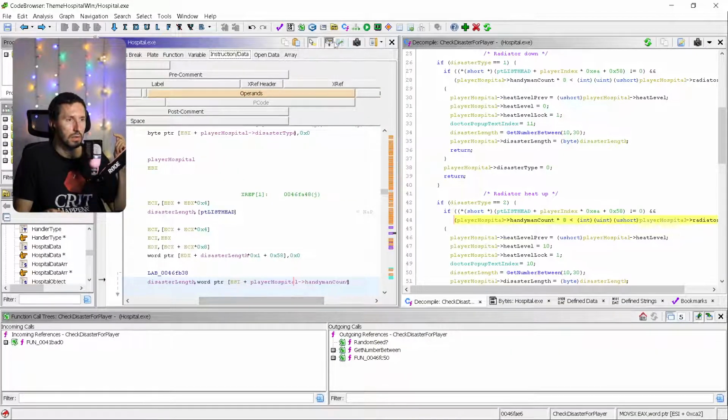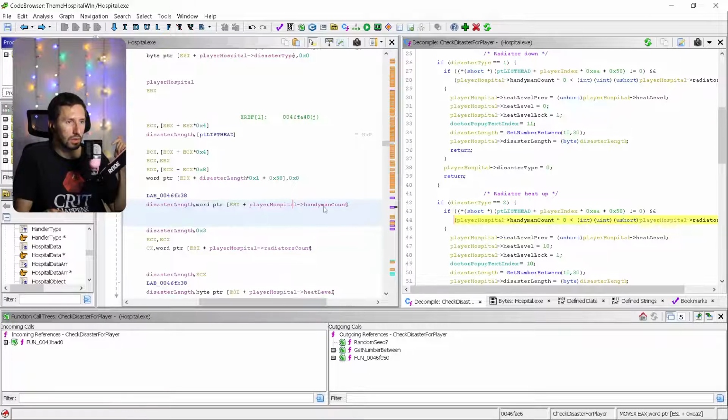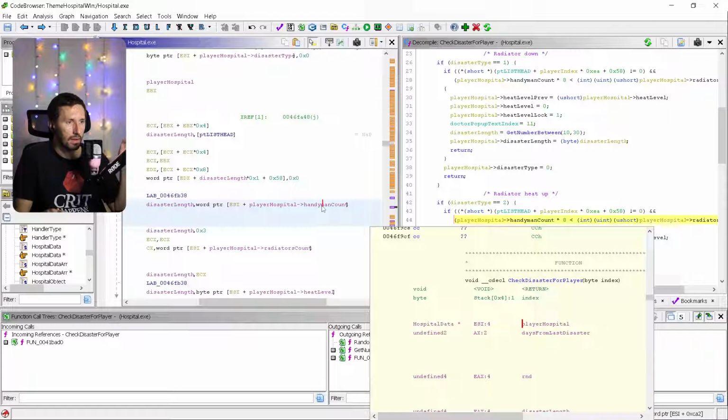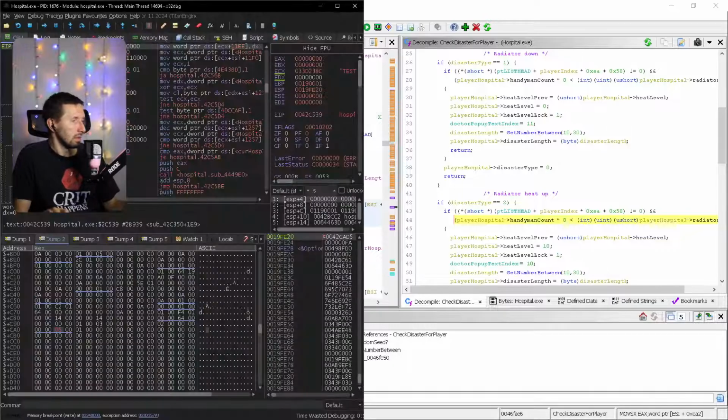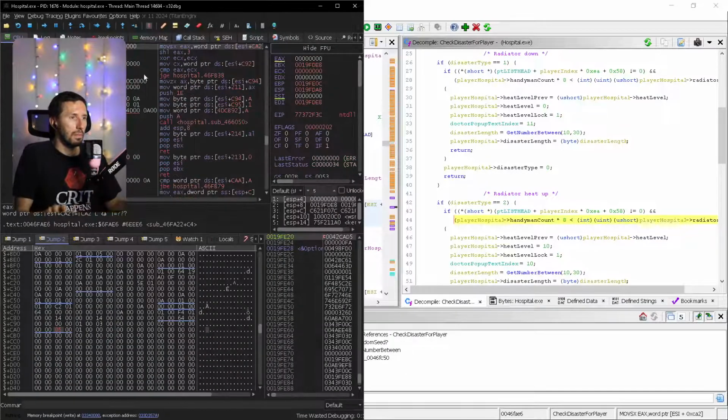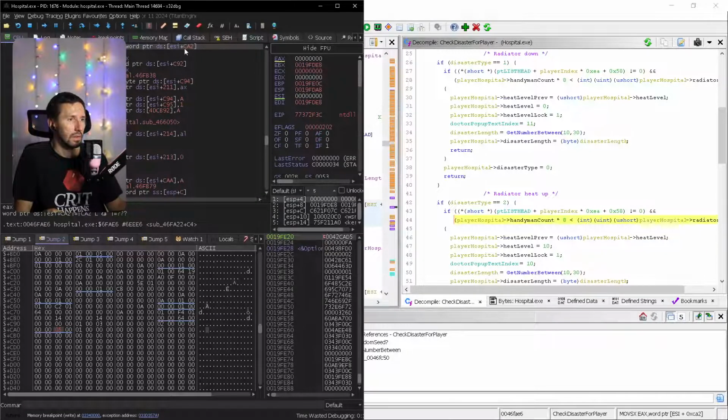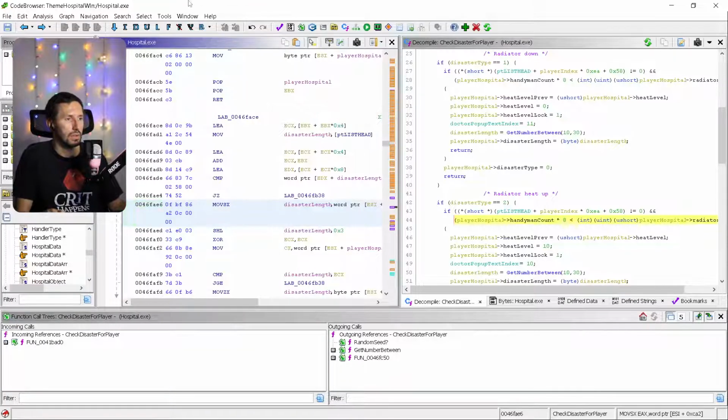ESI plus. Just a little bit annoying that I can't see the original bytecode. Let's go here. What I will see, it accesses CA2, so it accesses directly by offset.